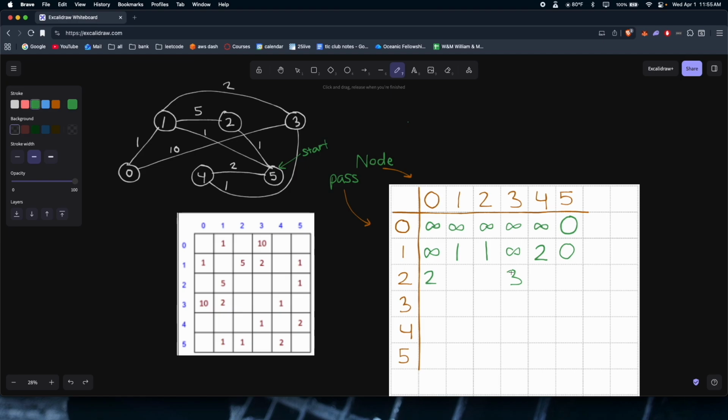All right. Now, let's see. Okay, the last node is 5. The cost to get to 5 from 1 is 1. 1 plus 1 is 2, which is not less than the current value, so we can just keep that. All right, now this node is completely processed. We can move on to 2.